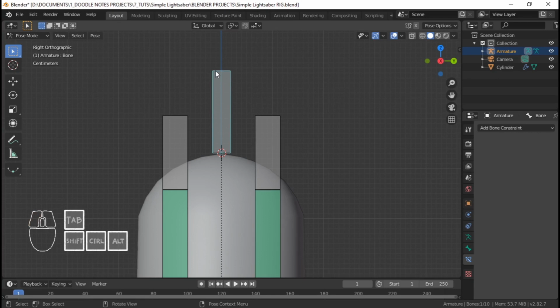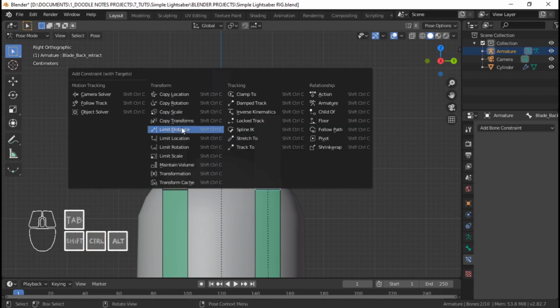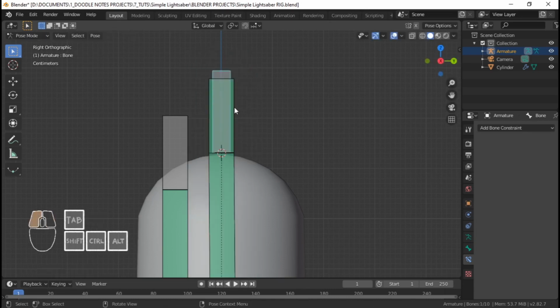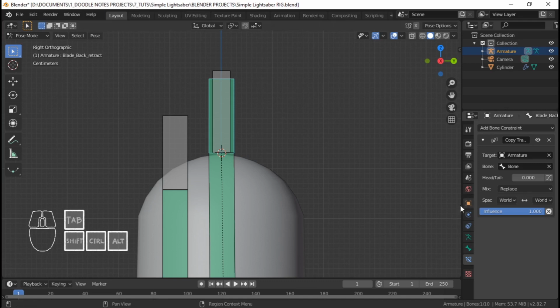So what we're going to do is select this bone first, which is going to be the child, and then select the bone that will have the constraint, Control-Shift-C. I'm going to add Copy Transforms, and it snaps right into this other one, because right now it's copying its location in world space, and we don't want that.